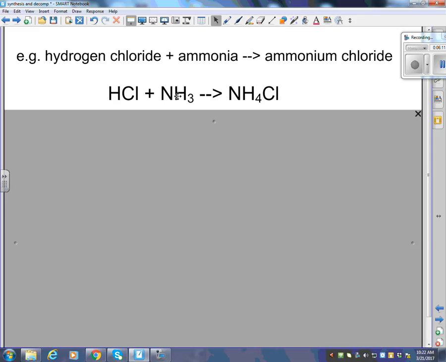Yeah, how many somethings do you have on the left? 2 individual things. There's a plus sign between them, right? You got your HCl, that's one thing, and you got your NH3, that's the other thing. And on the right-hand side, how many things you got? Just 1, right? If you were to box them, like I told you in balancing, 2 things plus, or 1 thing plus another thing, and you end up with a single thing. Synthesis, putting together. Are you seeing it?